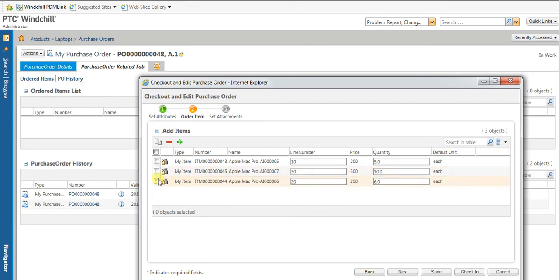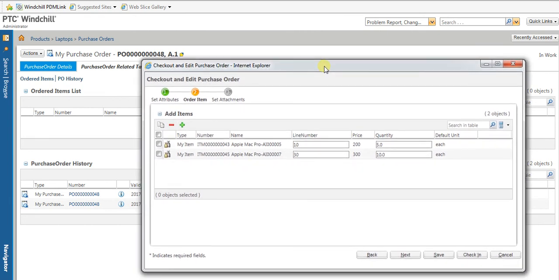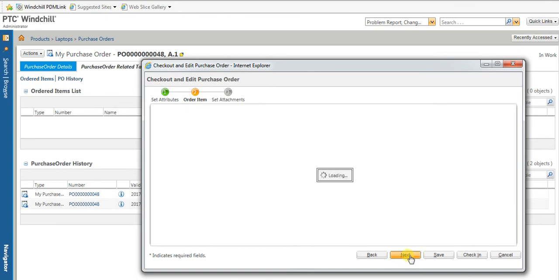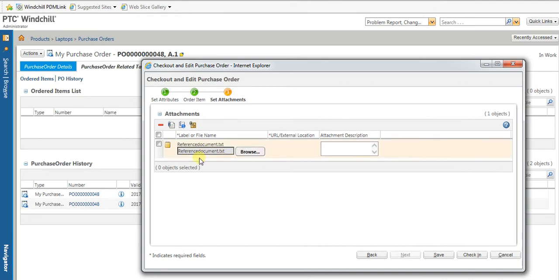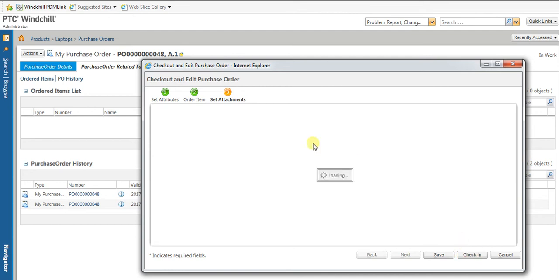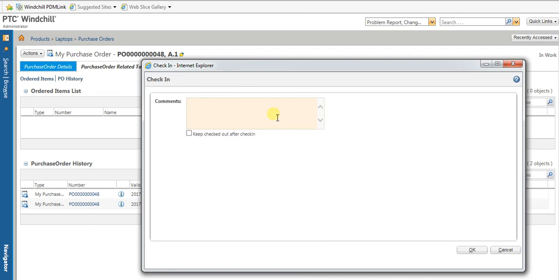Say I remove one of the items on the purchase order. If required, add or remove attachments, and click check-in. Give a check-in note, and hit OK.